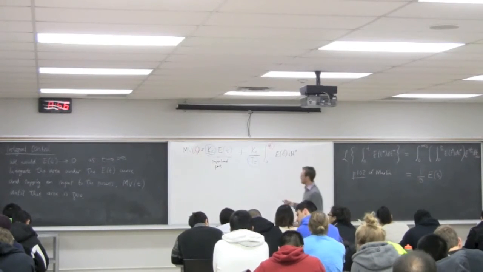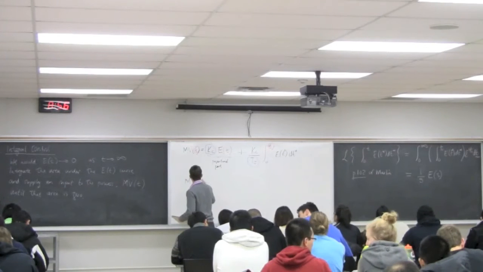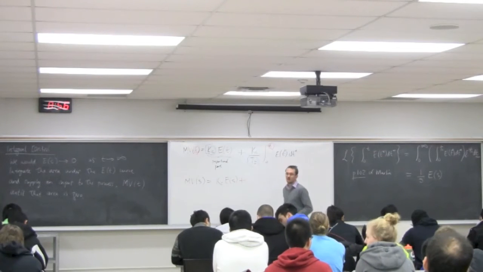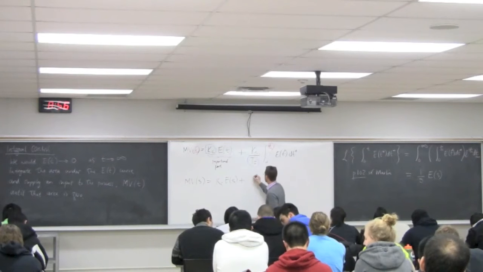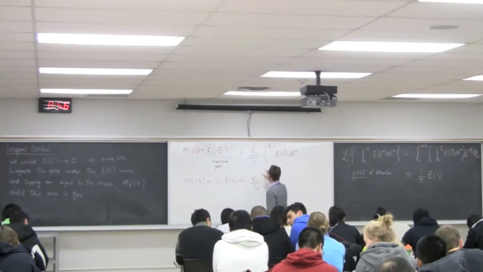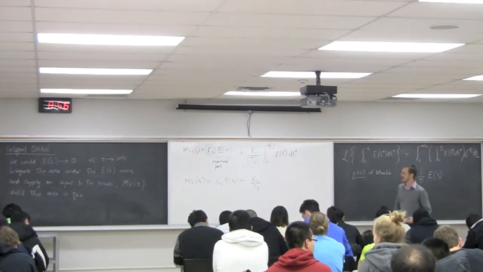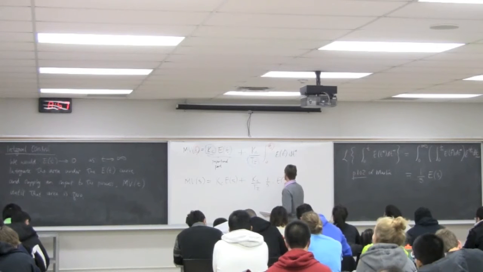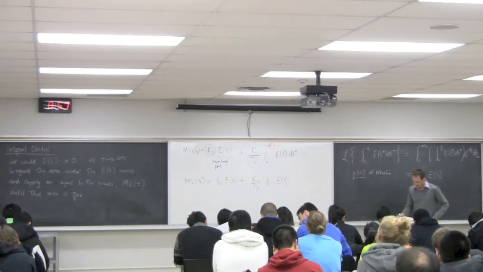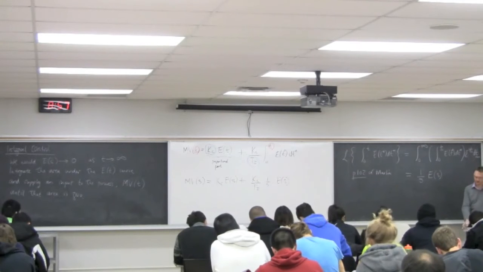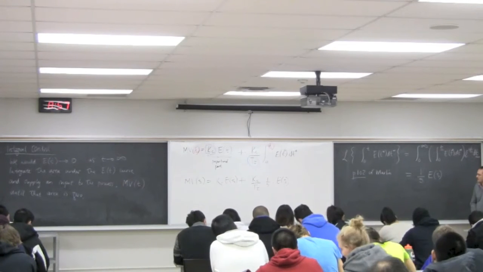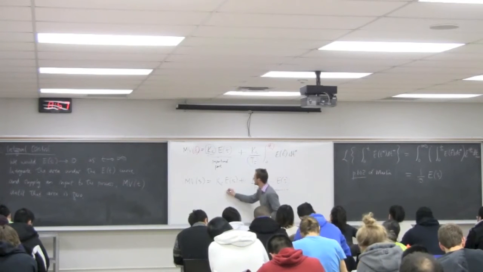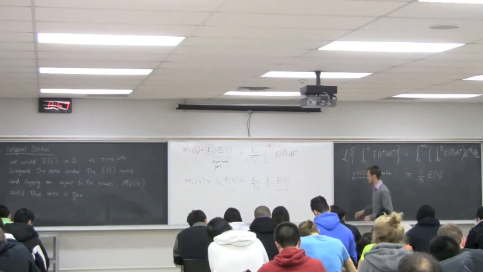And we get a fairly nice result: MV of S is equal to KC times E of S plus KC over TI, and then we've just shown what the Laplace transform of that integral is. Well, that's 1 over S times E of S. So notice that there's an E of S term here that we can factor out. So we can write this as a transfer function now, in fact.